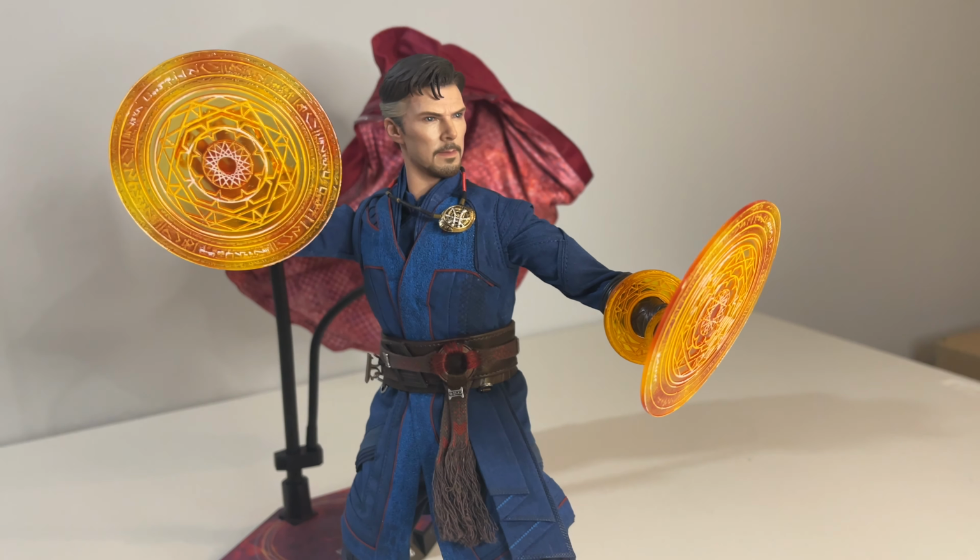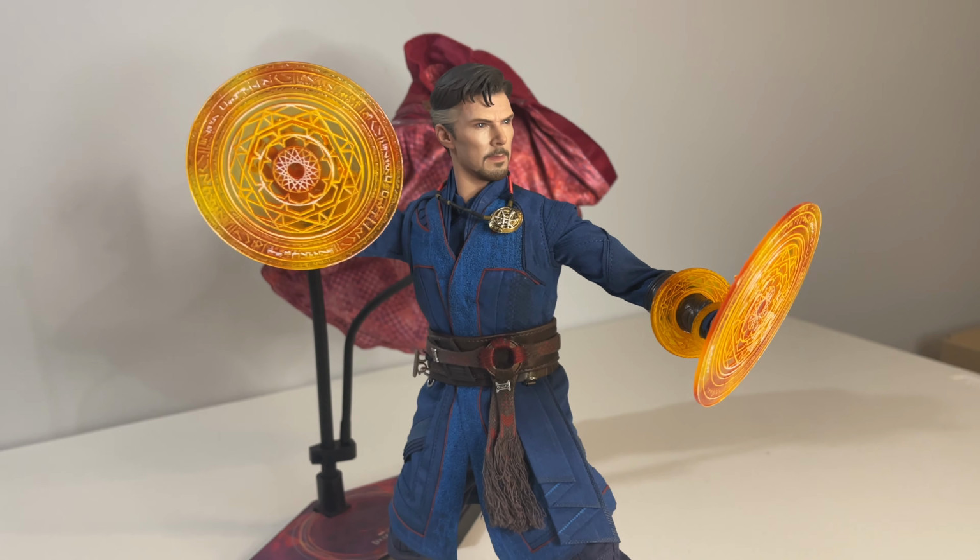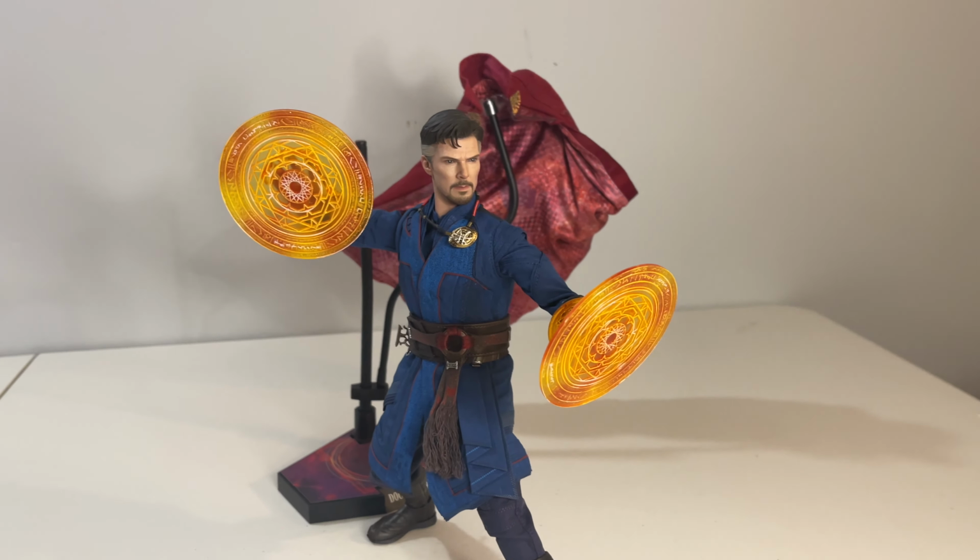And then you get the secondary piece meant to hold the cloak and kind of pose that piece by itself like it's flying, like it does in the movie.